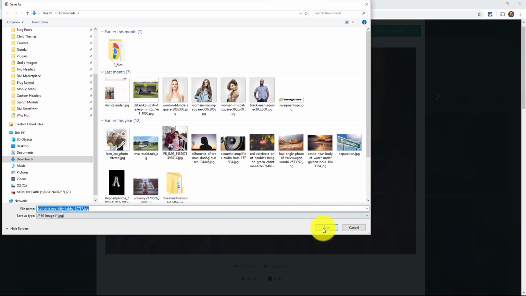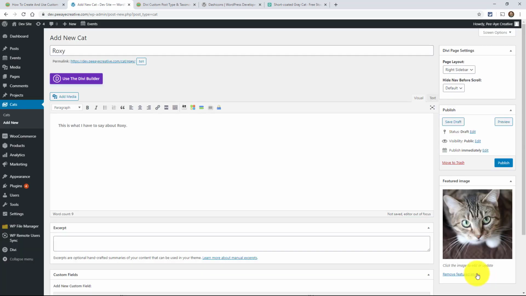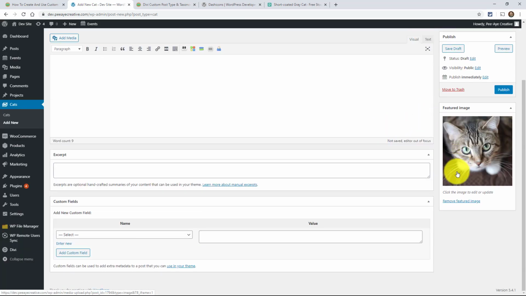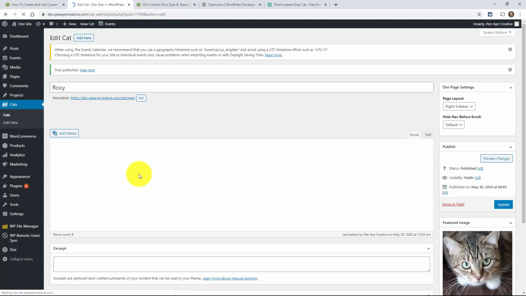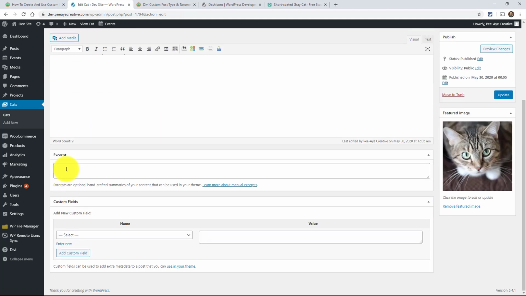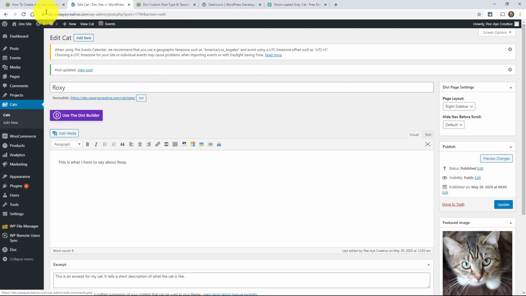Might as well add a cat, right? All right, perfect. So there I have my image set. There's no point in really doing this, I'm just showing you. So I'm going to publish this. And then, well, you'll see there are some good reasons for this. Actually, I'm going to make an excerpt here. All right, so something like that. I just want that there for when I show you how we can integrate this with Divi. And that's the next step.